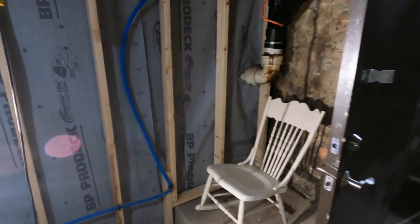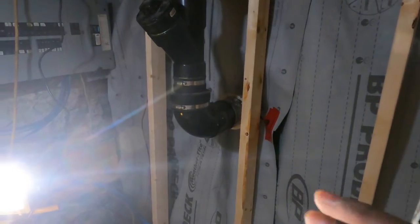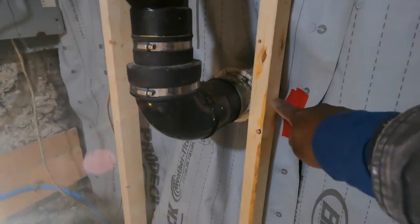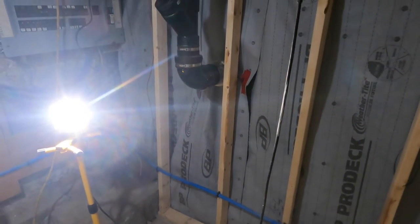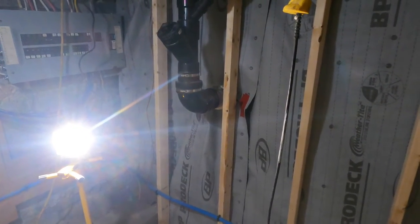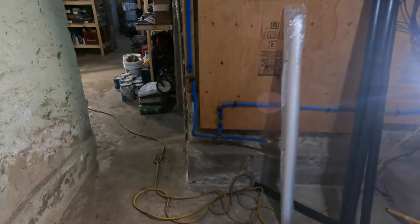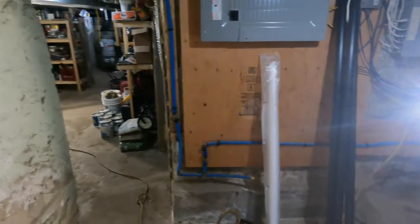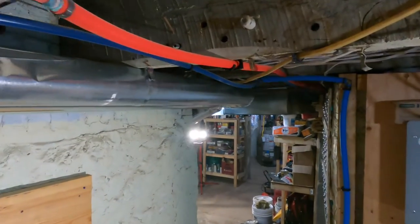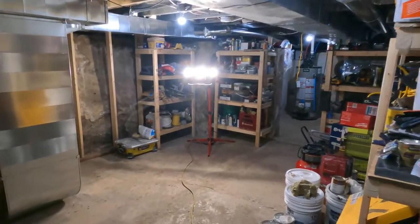And the reason being, this basement used to be a crawl space. So at some point, the basement got dug out, and this is where the sewer leaves, and now this is the basement floor. So if you notice, the sewer is higher than the floor. So in this project, we'll install a sump pump. So in case there's any broken pipes or anything along that line, it will not flood the basement.